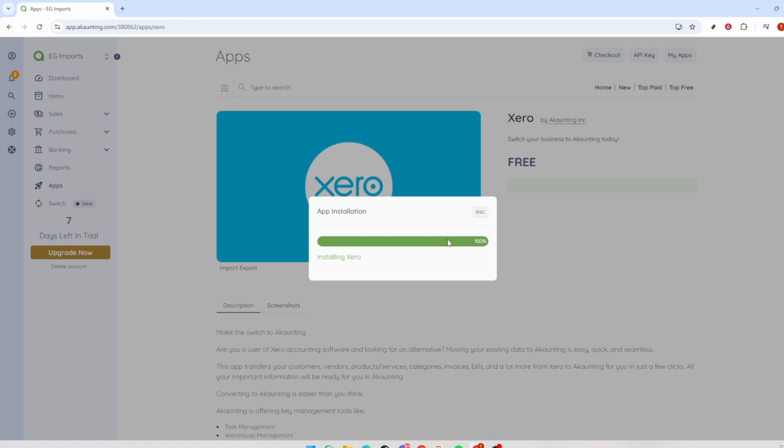After installation completes, the app will appear in your apps list and become available inside your account, ready to use according to its description. That's it. Log in, go to Apps, scroll to Free, choose a free app, and click Install. You can repeat the process for any other free tools you want to try. If anything doesn't show up right away, refreshing your browser or revisiting the apps page usually updates the status.